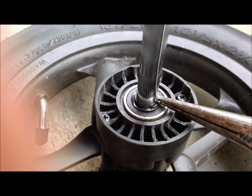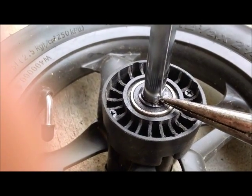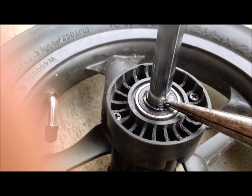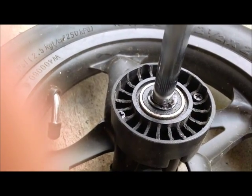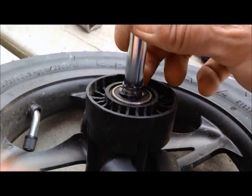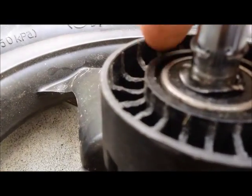So basically, you see I bent these tabs up here. Now what I'm going to do is get 2 pair of needle nose and pull this snap ring apart to slide it. I'm going to have to put the camera down. I can't record at the same time doing this. Okay, I've got the snap ring up out of the groove. You can see the groove down there by the washer.